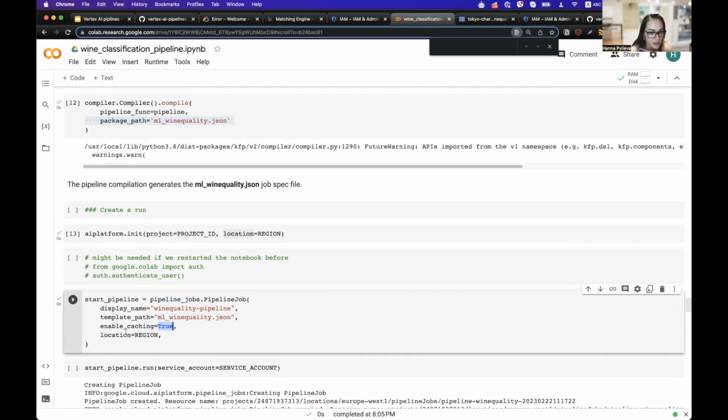Here we have an argument, enable caching. If we are experimenting and trying to debug our pipeline until everything works, it is useful to have enable caching set to true. For example, say we have 5 steps in the pipeline, and we already debugged our data preparation step and it works. We don't want to wait for it each time we run the pipeline. If nothing changed in the input parameters, we will just use the previous artifacts and the history of the previous successful run. So I set enable caching to true so that it optimizes our work a little bit.